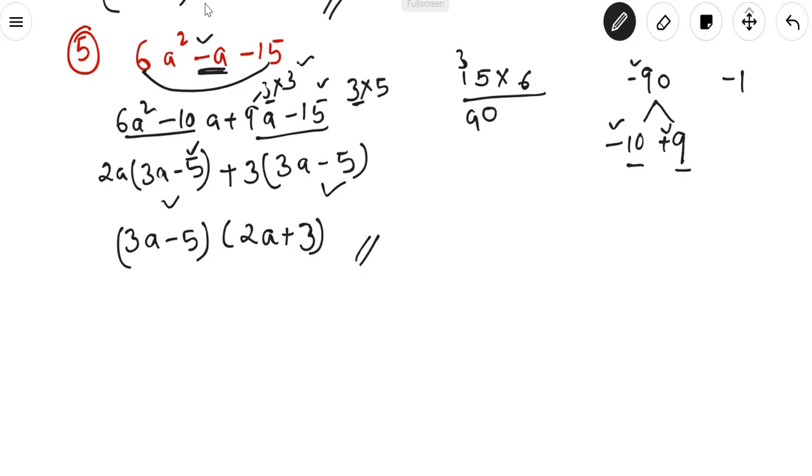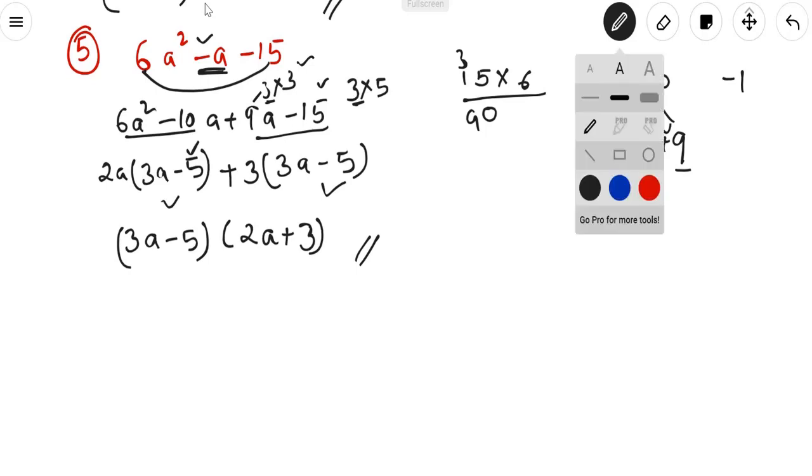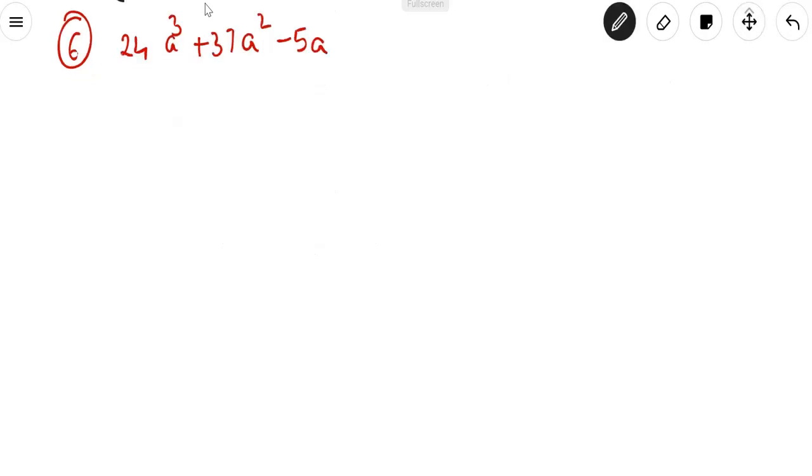All of you, I hope you have understood. What you can do is pause my video, solve, and then verify the steps. So next problem we will go, that is problem number 6. First step, what do we have to do? We have to multiply 24 into 5. So what are we going to get? 24 into 5. 5 fours are 20.